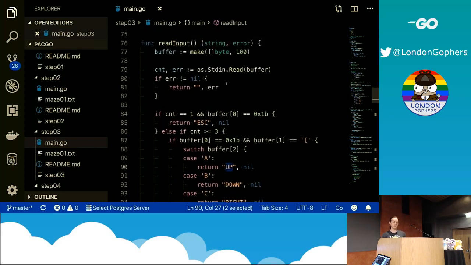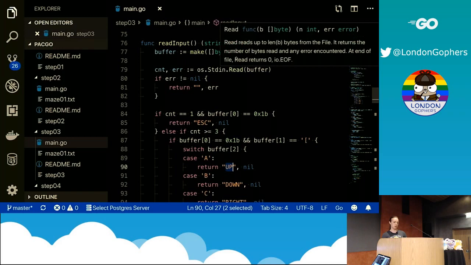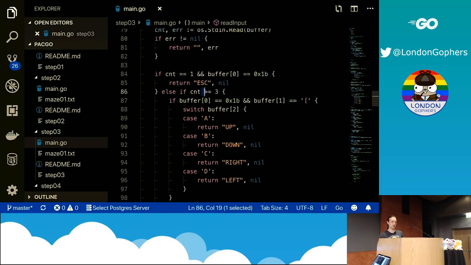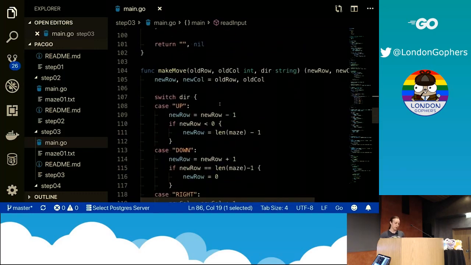One interesting thing is that I'm reading from standard input into a buffer that's 100 bytes long, but I'm not interested in reading 100 bytes. Why is that buffer so long? Because this is a game. It's not important to be precise, like processing every keystroke, but you need to process them as fast as possible. So if the person holds the left key and it emits 100 keystrokes, I don't want to process 100 keystrokes to the left. I just want to process the latest one. That's why we're skipping everything and just processing the first position of the buffer.